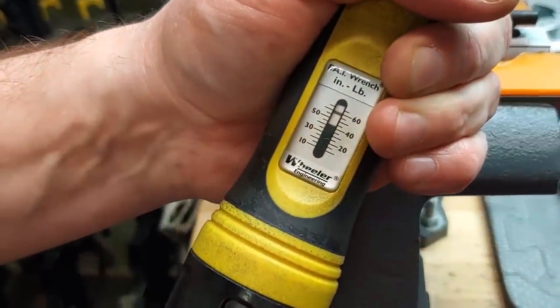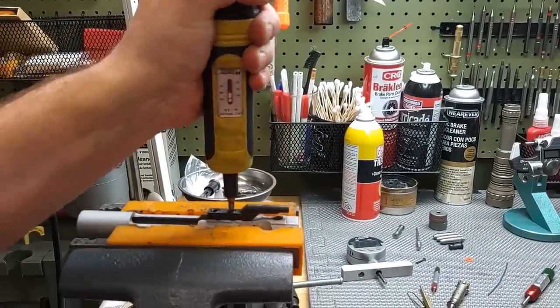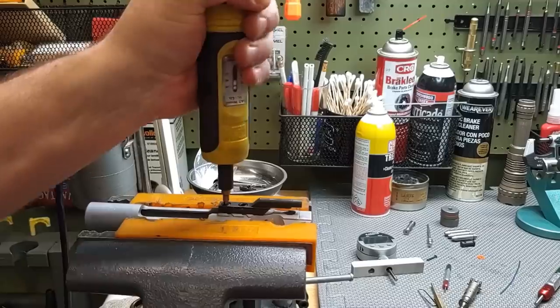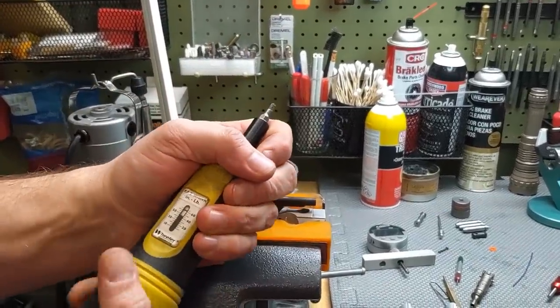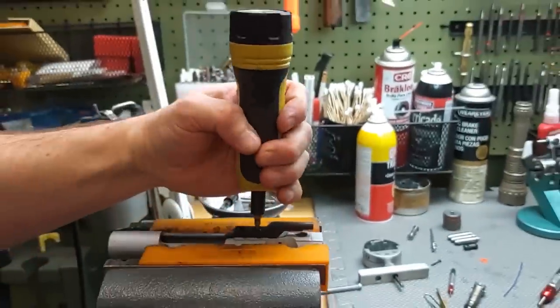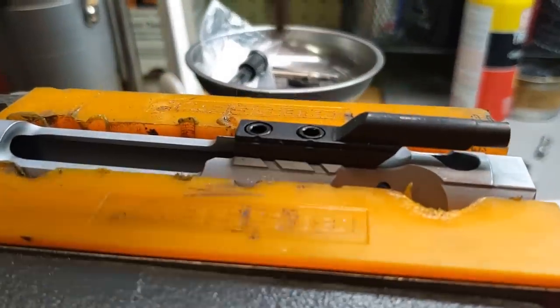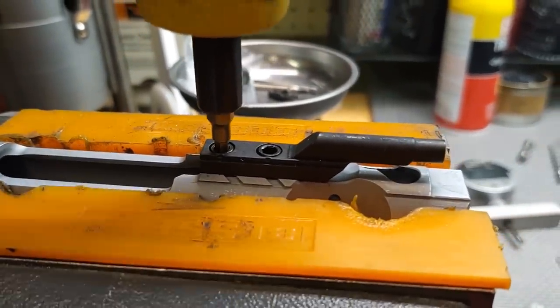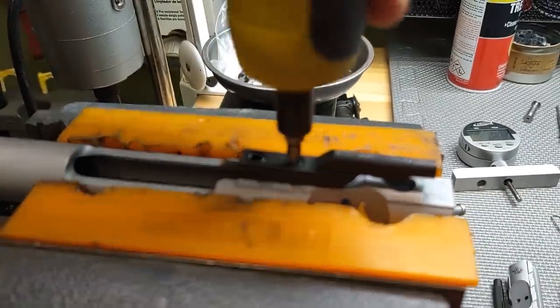60. Still no movement. Let's max this thing out. It goes up to 65 inch pounds. 65 inch pounds. Oh, there it went. So installed very well.